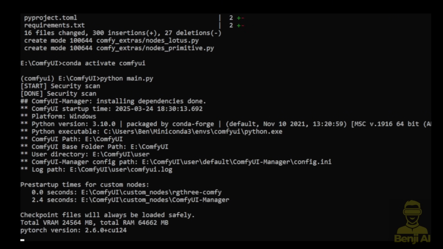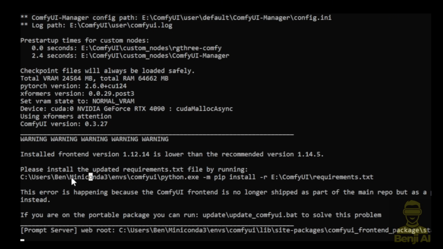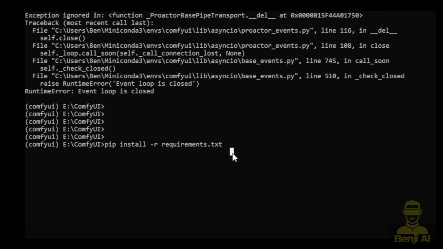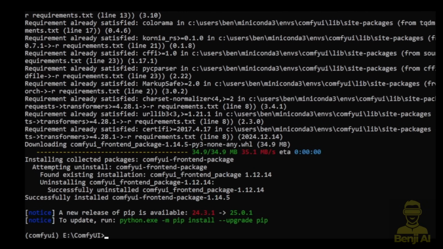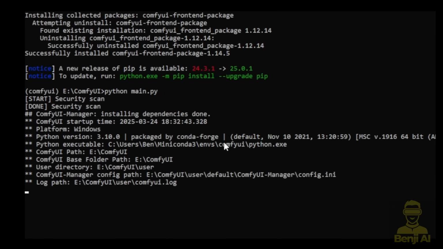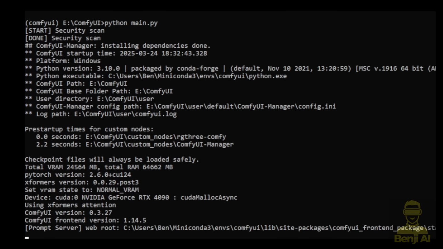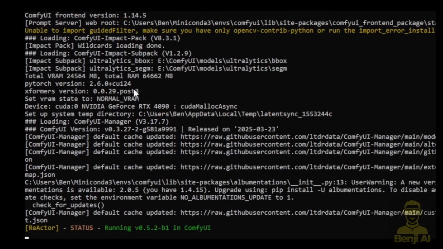But then there's something we have to do, the front end of ComfyUI. Now it's a separate project from the back end of ComfyUI. In the latest update, we have to update the front end using pip install requirements.txt. Then we're going to install that requirements.txt in order to run ComfyUI smoothly in our web browsers and load the Hunyuan 3D 2.0 models. So in my virtual environment, I type pip install requirements.txt and it starts getting the front-end package right here. Once it finishes, it's pretty fast. Then type python main.py to run it again. It loads my GPU display card and we're going to have successfully run it.